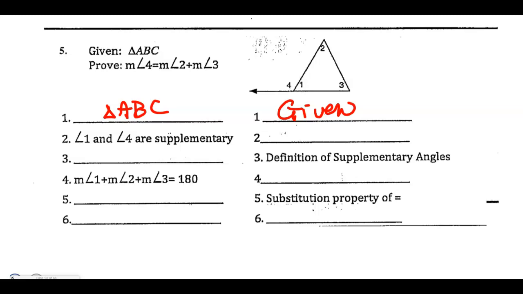It should be labeled. Whoever made this, let's label it ABC. All right, they're saying that is a triangle. Well, duh, I can see it, but that's what our given is. Step 2 is pretty easy, but it's from chapter 1. So we might have forgotten the wording, but with me going over it you should be, oh yeah, I remember. We're going to go look at angle 1 and angle 4. They have to be supplementary. Because they make a what?